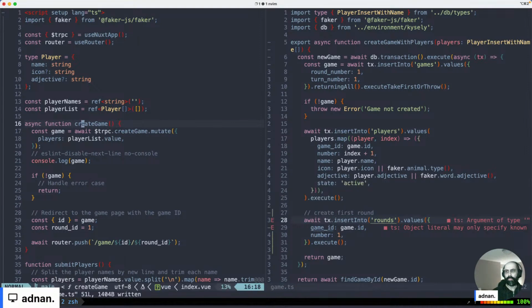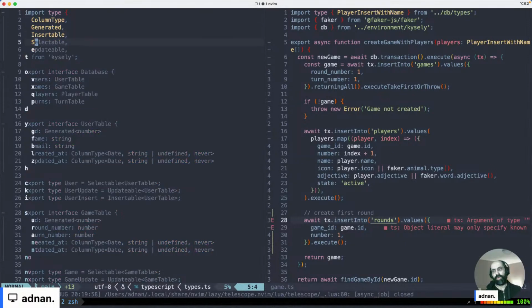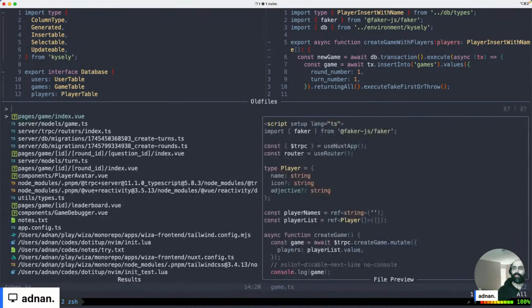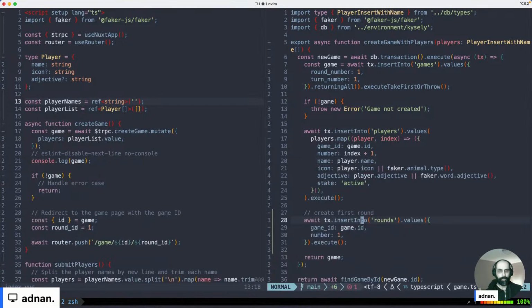Oh yeah, okay, so I missed one thing, which is in my types file. When I added the table, I need to add it here. So there's some association with rounds and round table. And now this will help with this. So now it knows that the typings are correct.